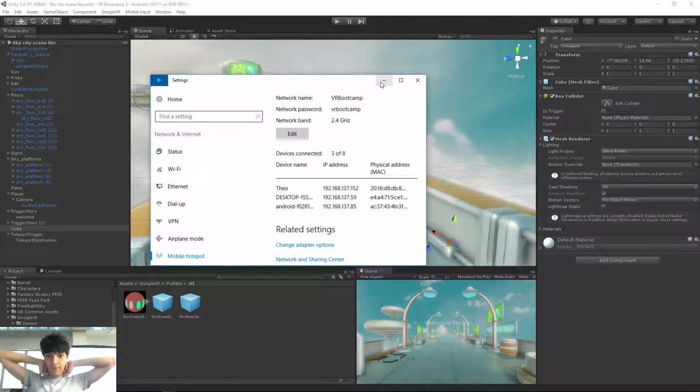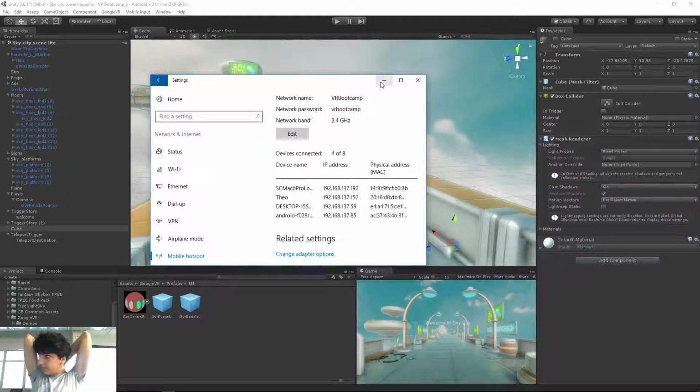Do you know why the teleport trigger script wouldn't give me a public field for the teleport destination? Let me see. Public transform. Yeah, it's not giving me. You need to type this. You need to put another arrow bracket there. And play is added to the teleport trigger script.